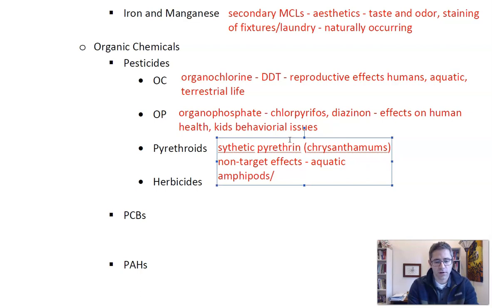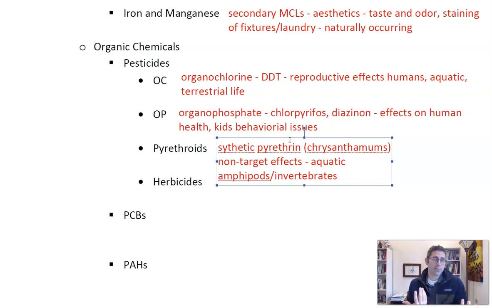amphipods, invertebrates. So aquatic insects, aquatic arthropods, that are extremely sensitive, and I'm talking like pyrethroids at the single-digit part per trillion levels, so even like less than 1 nanogram per liter, which is just a tiny amount. We can still see toxicity in some organisms, which is incredible. So a lot of work is being done on those.